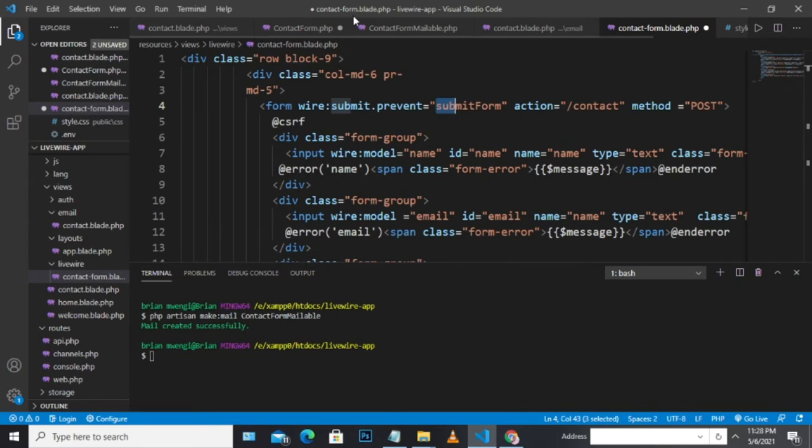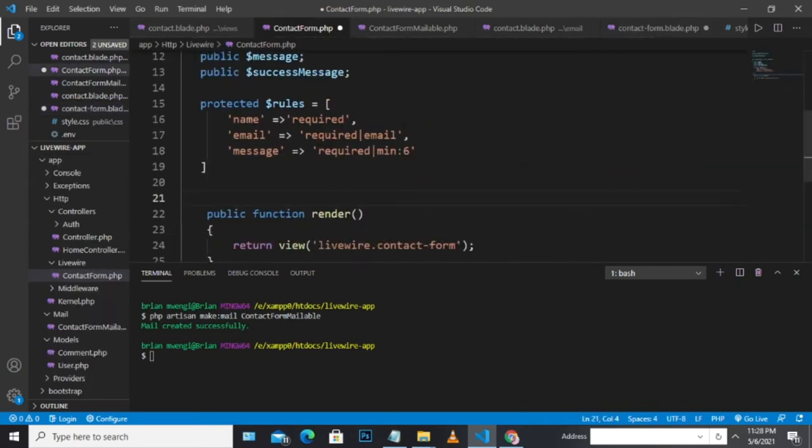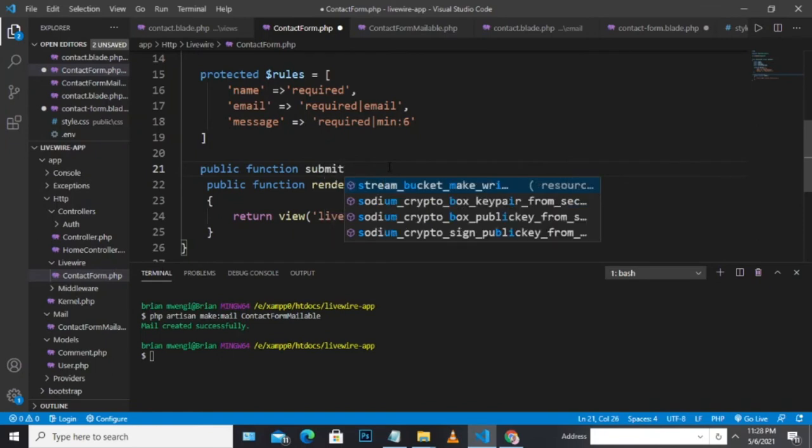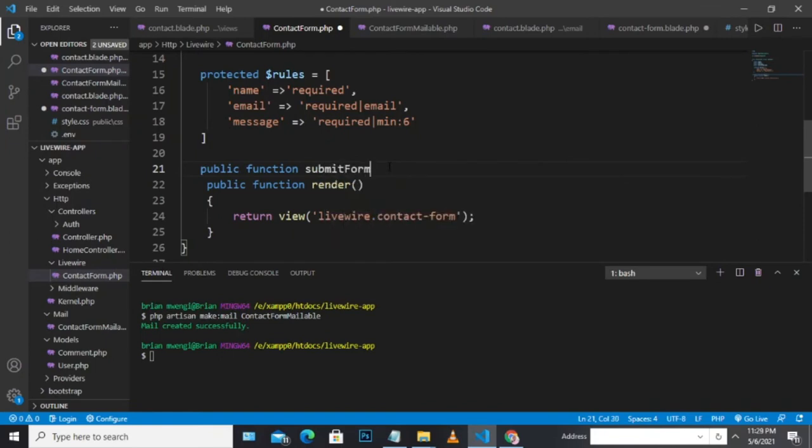So within the contact form here, I'm going to make a method. Now the method is going to be public function submit form. So this is it.